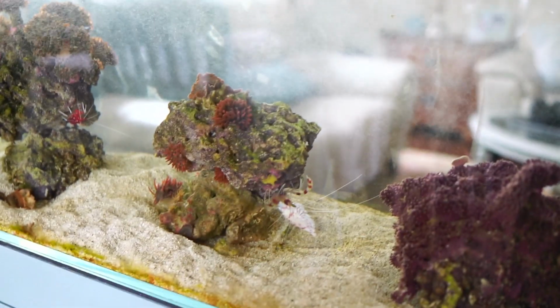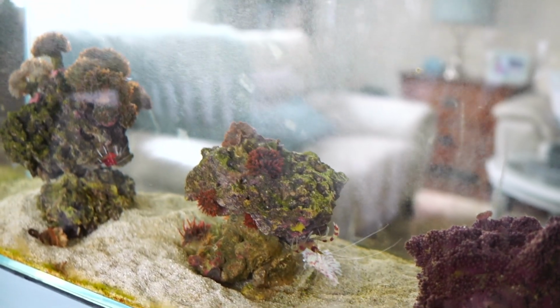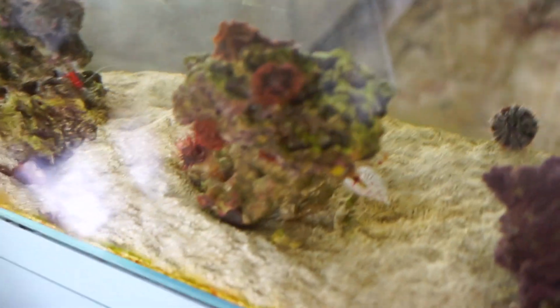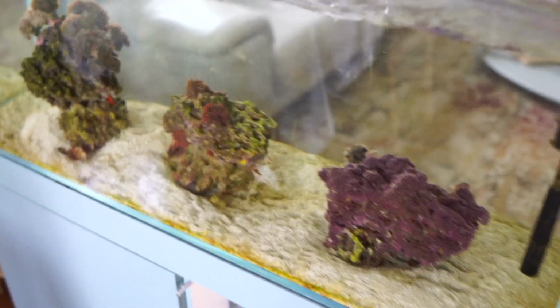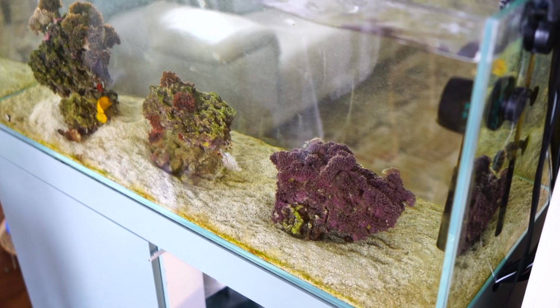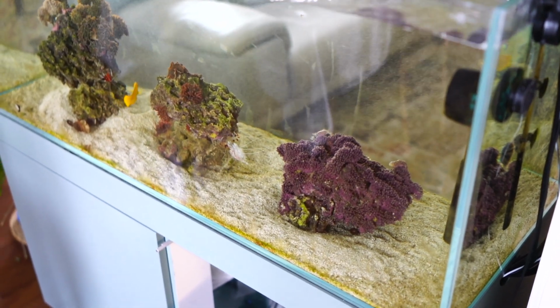And sorry for the lack of focus, but these are the micro bubbles. And this is with me purging the air out of the filter less than probably 12 hours ago. So this just adds up.